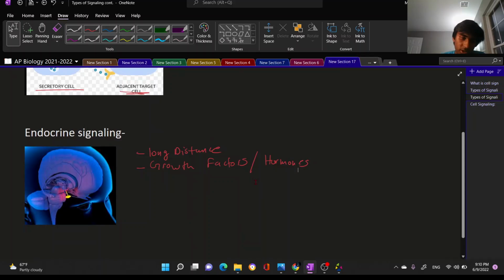They're long distance communicators and signaling molecules, which reach many cells, and it basically amplifies the signal and reaches many cells at the same time. So that's more endocrine signaling. For example, the pituitary gland often sends out growth factors, which stimulates cells to grow. So that's an example of endocrine or long distance cell communication. It often involves the transport of these hormones through the bloodstream across the body.